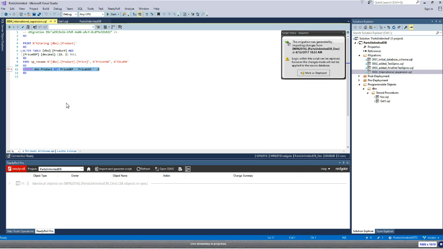Fantastic, thank you. We had another question. Is everything you've demoed today available in Visual Studio Community? Well, Redgate data tools come with Visual Studio Enterprise at no extra cost. However, if you are using Visual Studio Community, don't worry. There's a free 28-day trial of the products that we've seen available on redgate.com. So you can head there, download those, and yes, you can use them in Visual Studio Community. However, they don't come included, I'm afraid.